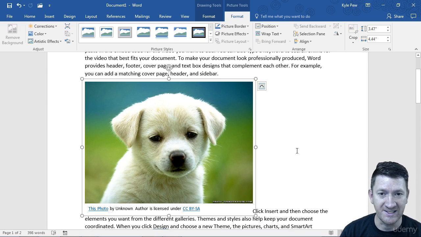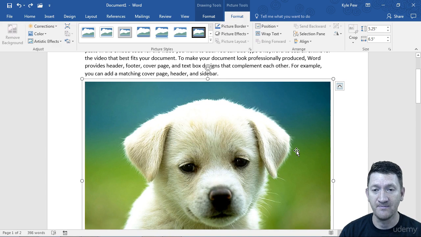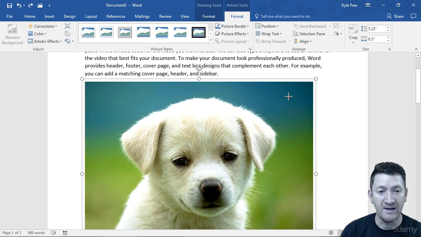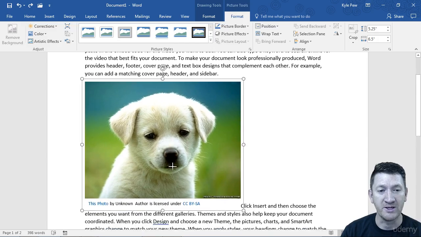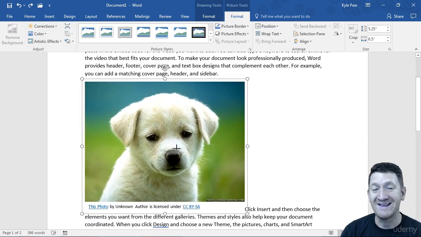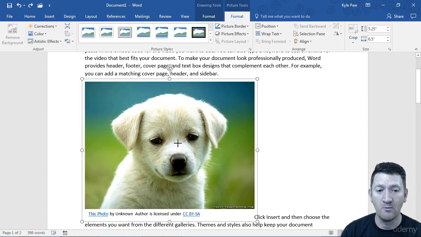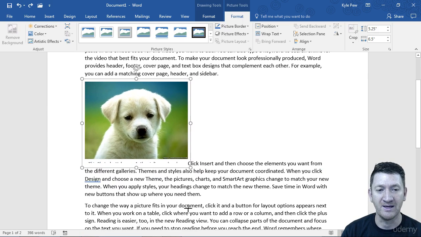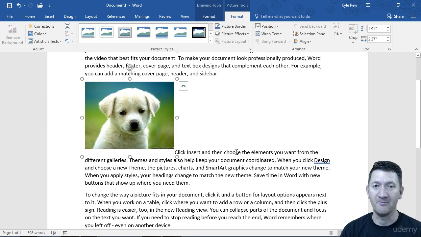So I'm going to let go. I'm going to Control Z that just to undo that operation. Now let me try that again, but this time as I drag that corner icon, I'm going to hold down the Shift key on my keyboard. And this will constrain the proportions. So it doesn't matter which direction I move in, the width and the height of that image, the ratio, will stay the same. That way I don't get a skewed image, and I can bring that thing way down. There we go. Okay.